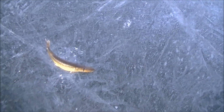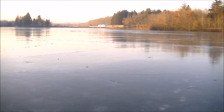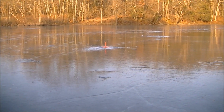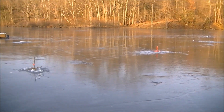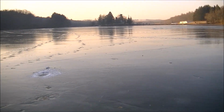And let's get this guy back in the hole. Oh shoot. Hope he's okay. Pretty cold. See if we can get another one. He said he just got another one on the flag, on the tip up, on a minnow, another pickerel. There are about four guys here.